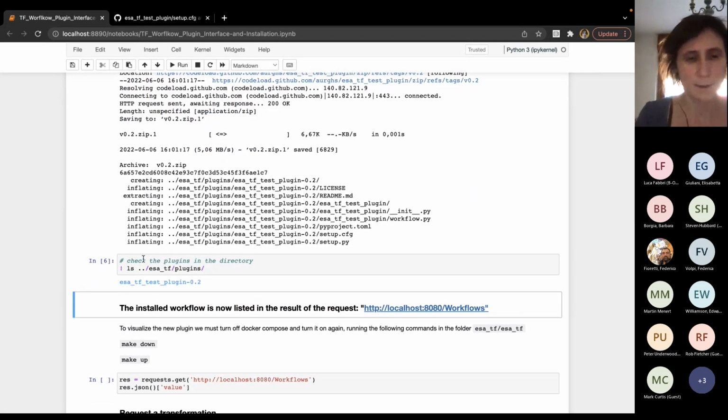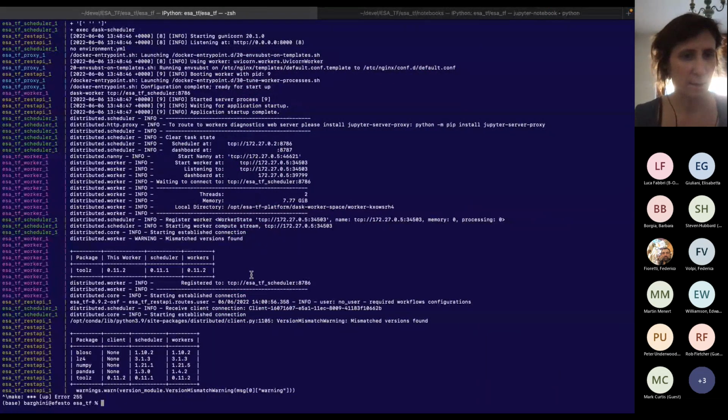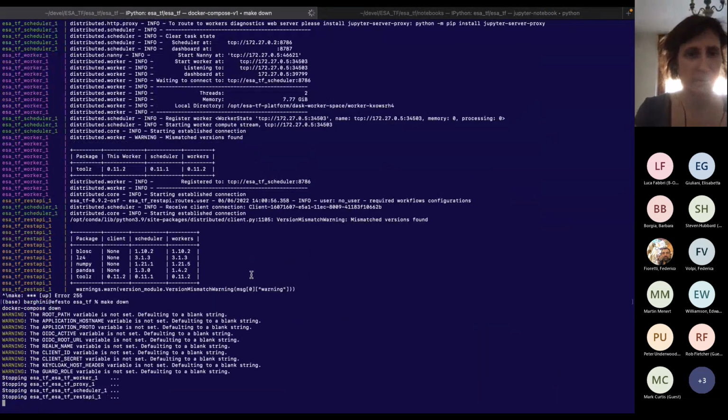Okay, now in the directory we can find the plugin. To install it, we have to turn off the transformation framework and turn it on again, because it is installed by Docker Compose on the container. So make down. It takes a few seconds.